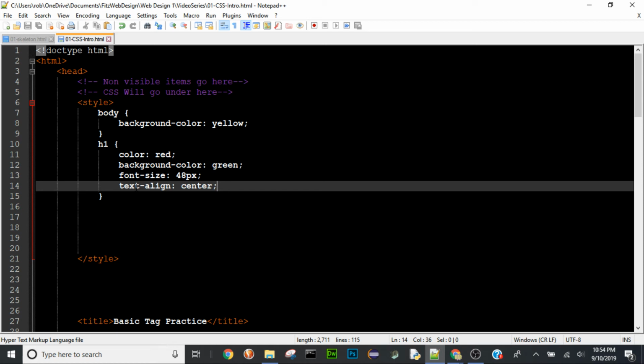And for padding, what we're going to do is add a really large number. We're going to say 40 pixels, which is a large number for padding. And what I want you to watch is the effect that it actually has. So right now we have this green box for the background around this red text. When you do padding, you're expanding how much of the green box goes around the element. So when you put 40, you'll see there's a lot more green box around the text.